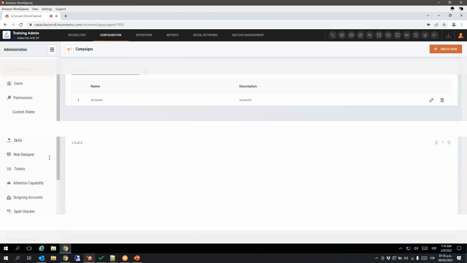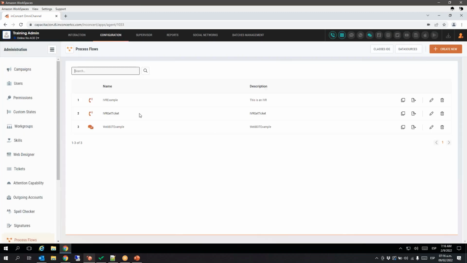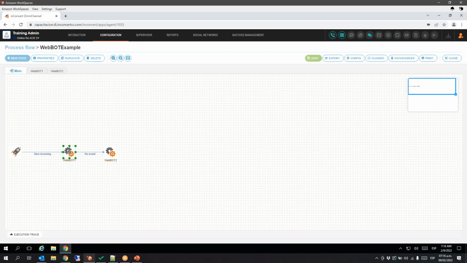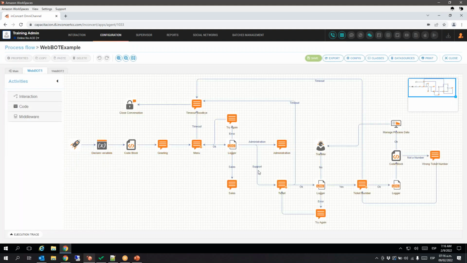I want you to see, just to see here on the process flow bot example. Yeah, here we did not put this try again and try again, right?